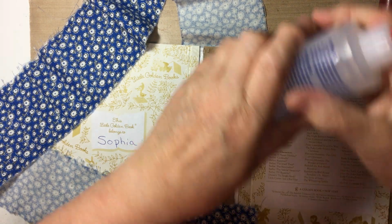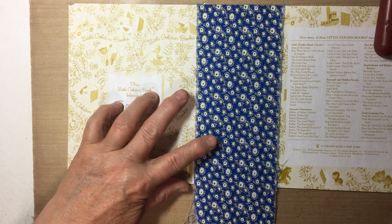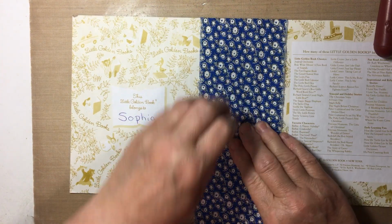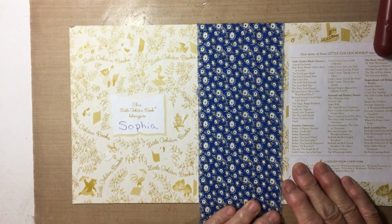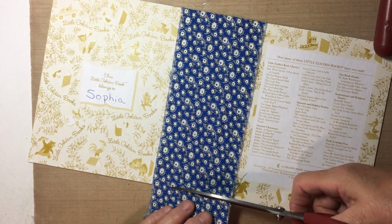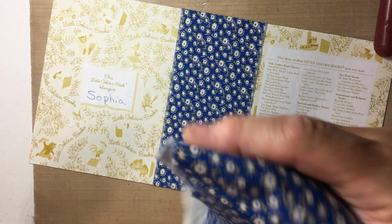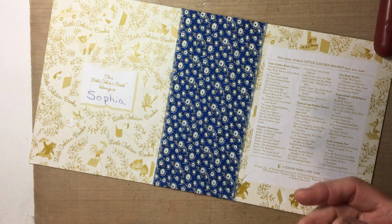Put the cap on. And now we're going to bring the fabric right down. I'm pulling it a little bit taut, not putting a lot of strength on it because I don't want it to shrink back, but I want it to be nice and tight. And now I'm going to cut this off, trim it up with the book. There we go. We can use this for another book. We didn't even use half of that whole length, and that's such a pretty color.